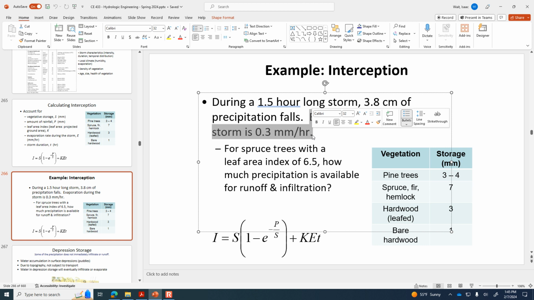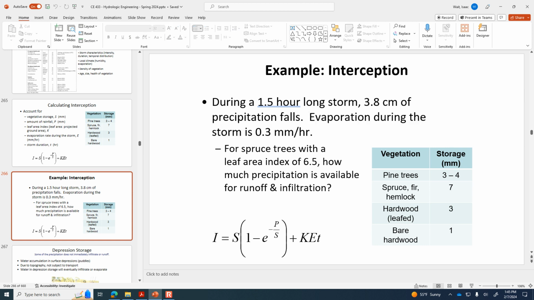And it's not always the case that humidity is 100% as it's raining. It can rain in arid areas and still have the humidity below saturation. So, it's not impossible that there's going to be evaporation during a storm, but it's something that we need to be careful to calculate accurately because it's going to completely affect the amount of interception that occurs.